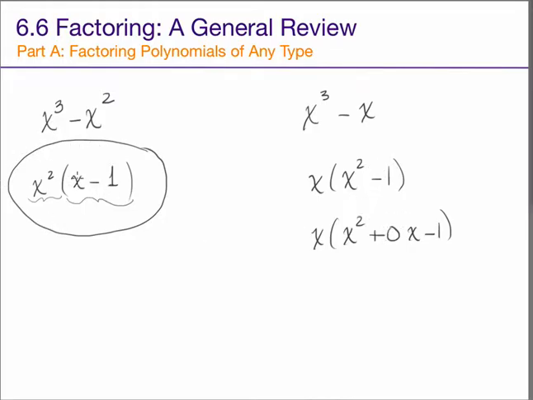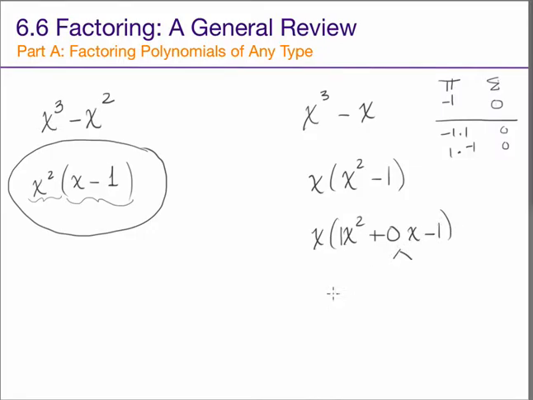Back here, there was no missing term. My powers, in this factor, my highest power was 1. So I've rewritten this one, and I can continue. My product is 1 times negative 1, and my sum is 0. How can you write negative 1? Negative 1 times 1, or 1 times negative 1? It doesn't really matter, does it? They both add up to 0.